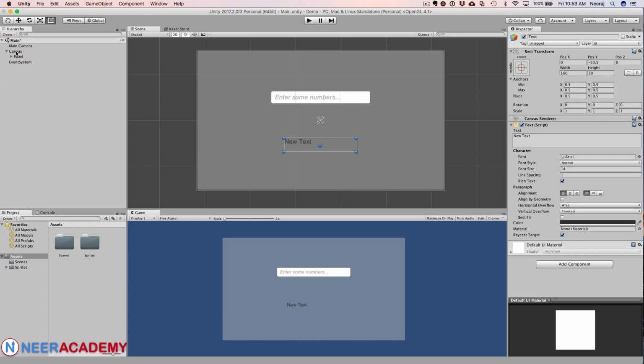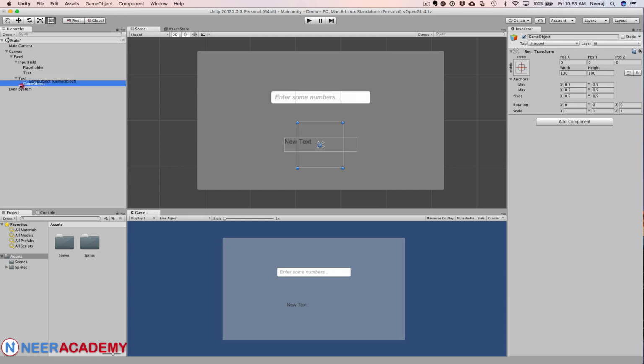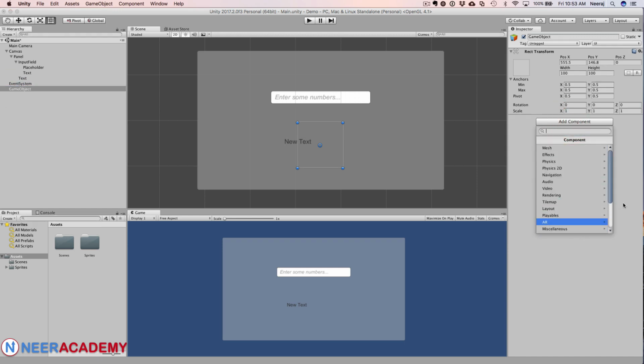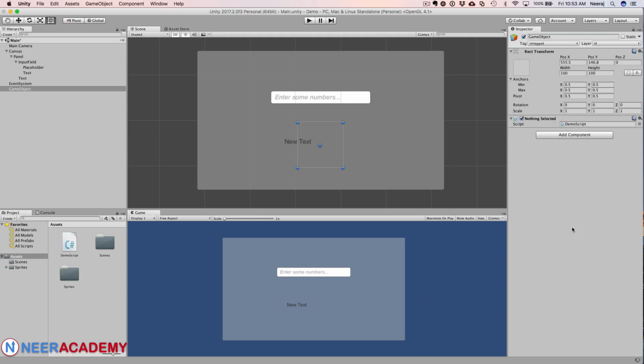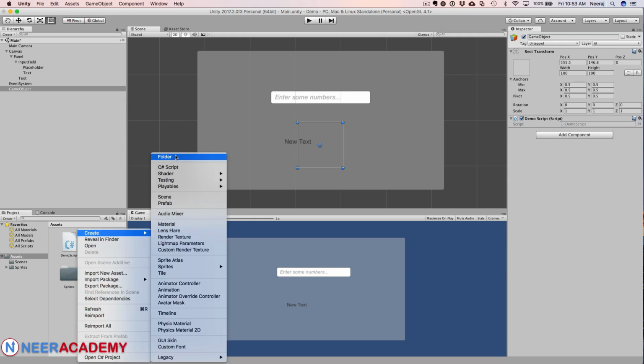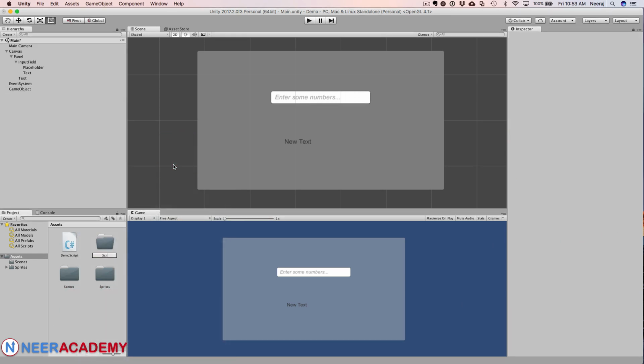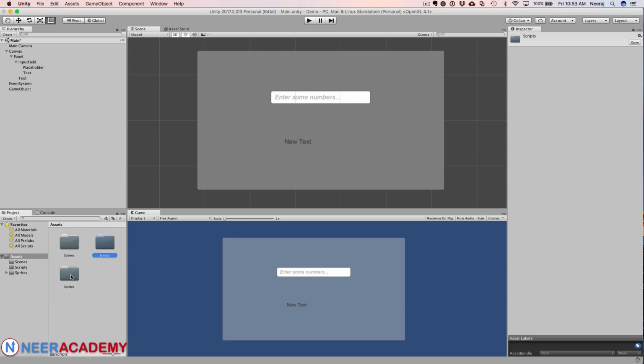So I'll just add an empty object to hold the script, and I'll add a script component here, new script. I'll name this demo script. I'll create a script folder here so that it gets organized, and I'll move it there.